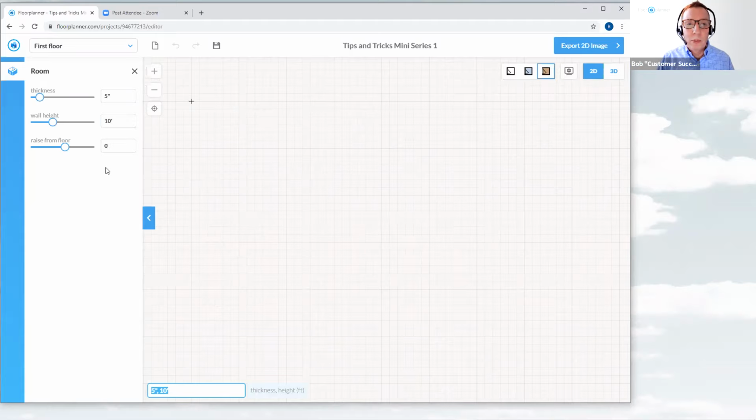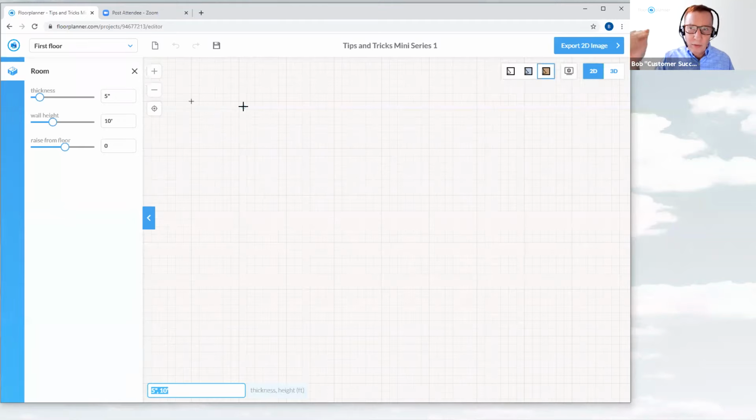You have all your information in place. When you drag your mouse over top of your grid over here, you'll notice that you have a crosshair, and inside that crosshair is a little blue circle. The blue circle has a diameter to it, which represents the thickness that you gave to your walls. So the diameter of our blue circle right now is 5 inches, as we made our walls 5 inches thick. The crosshair, that intersection point, is where we're going to be drafting from. And when you're drafting in Floorplanner, you're literally drafting from the middle of the wall, not the edge of the wall. So always take that into consideration.